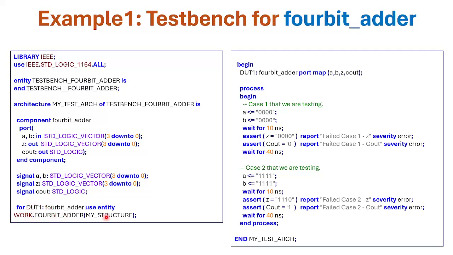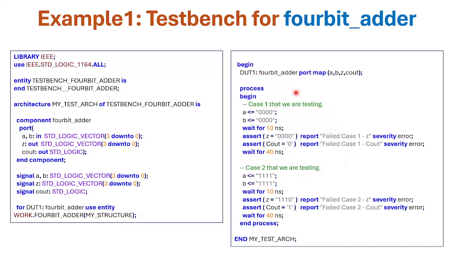This statement here only specifies what particular architecture we want to use for that particular 4-bit adder design entity, in cases where that design entity might have different architecture descriptions, because that's possible. While the design entity declaration is unique for any given design entity, as you may remember, we may describe multiple different architectures. So when you want to simulate that design entity, you have to specify which architecture you want to use.